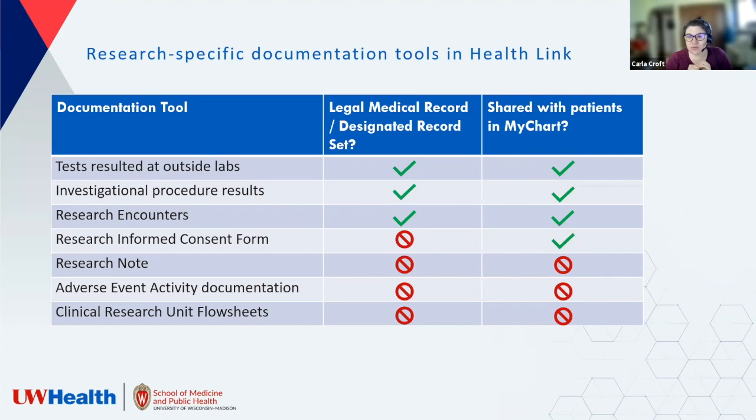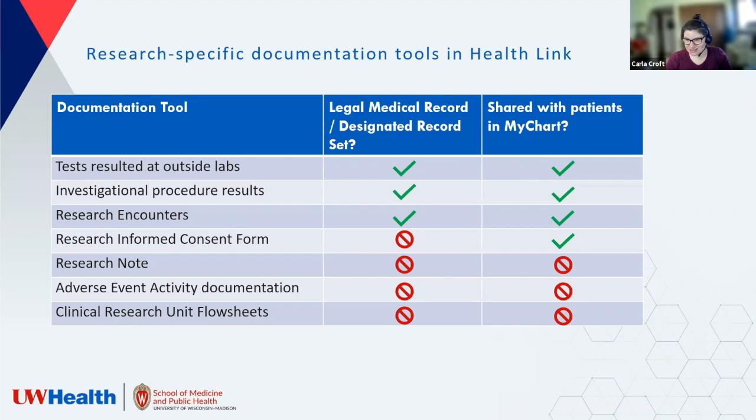Because the purpose of a research encounter at its core is to document clinically relevant information for patients that takes place outside of a clinical encounter, those were determined to be part of the legal medical record and designated record set, and therefore information from research encounters will be shared with patients in MyChart. I'm going to skip research informed consent for a moment because that one gets a little complicated.